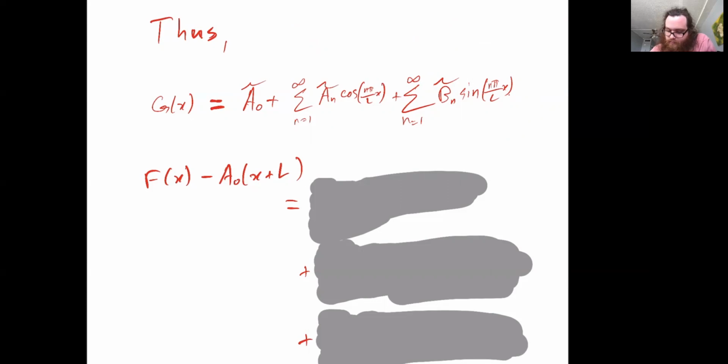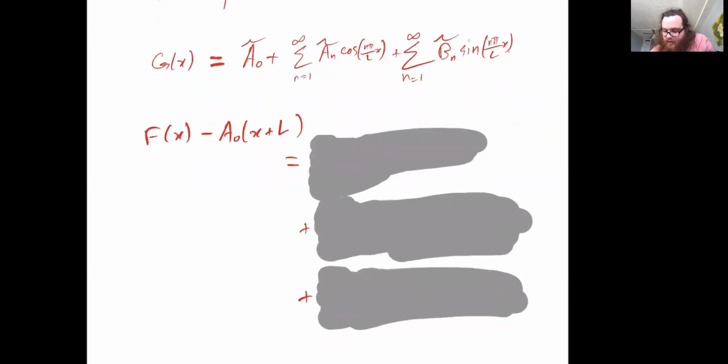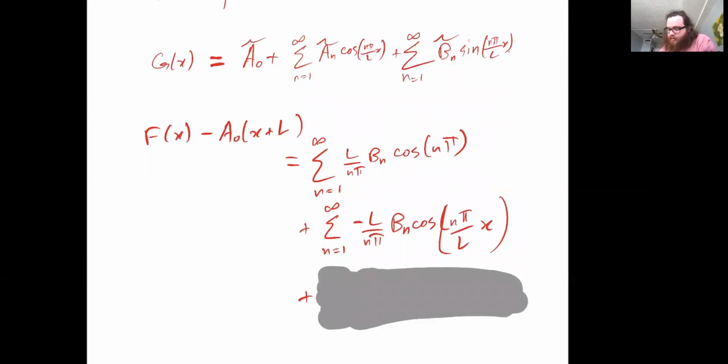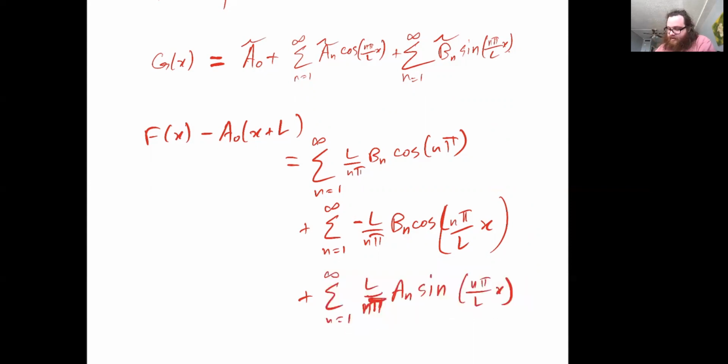g. What else do we have? Well, the a sub 0 tilde, we're going to plug in for the series right here. The a sub n tilde, we can plug in for those in terms of the Fourier series for f. And finally, the b sub n tilde, we can plug in for those to get this. So the Fourier series that we were really interested in was for this capital F of x.